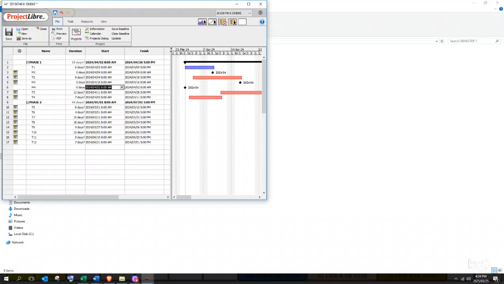Duration is 0. Finish time for T2 is the 16th. So you put in the 16th. It will come automatically this side.